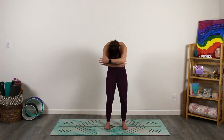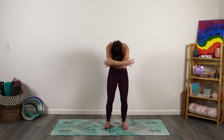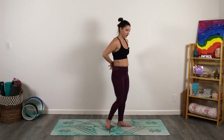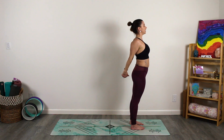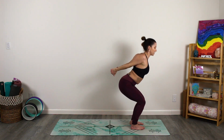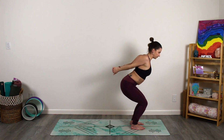Two more. Inhale, reaching up. Exhale, take the hands behind you to clasp. Inhale, open the front body, lift the heart, move the fists away from you. Exhale, sink the hips, chair. Breathe here.